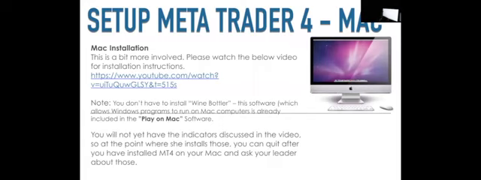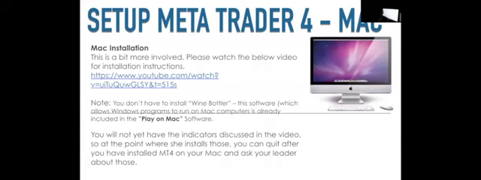Perfect. And so the MetaTrader 4, right, for the Mac, a lot of people say, oh man, does it work on my Mac? And guys, I trade off my Mac. I have MetaTrader 4 on my Mac. I did something that's a little bit different that you don't necessarily have to do, which is I invested in a piece of software called Parallels. It's about $100 or less. It changes. I don't really know what it is, but I think it's about $100. You don't have to do that.